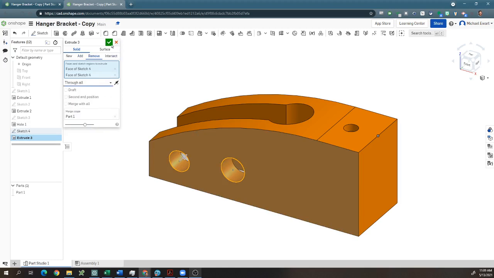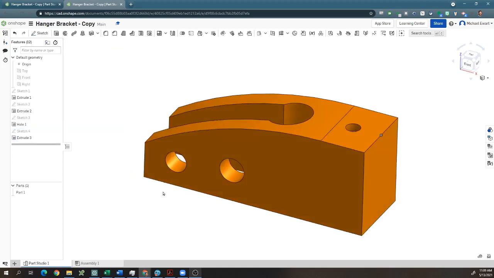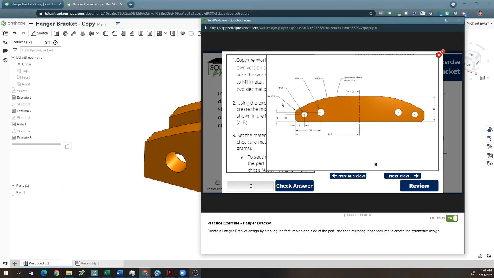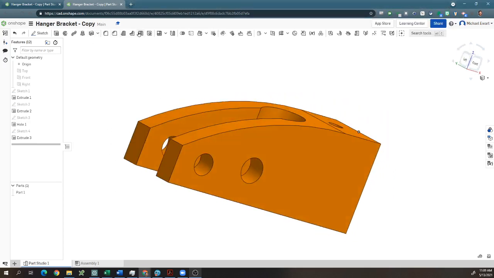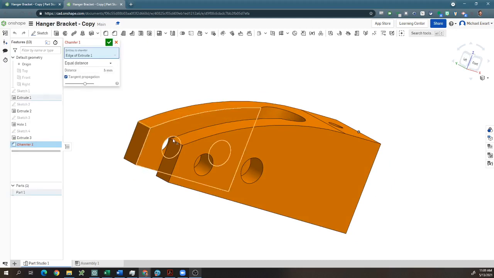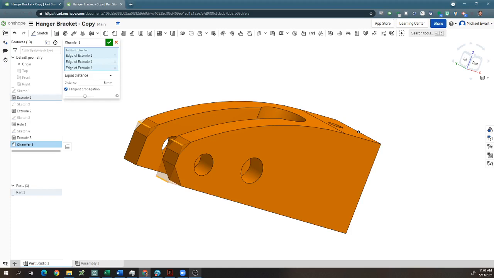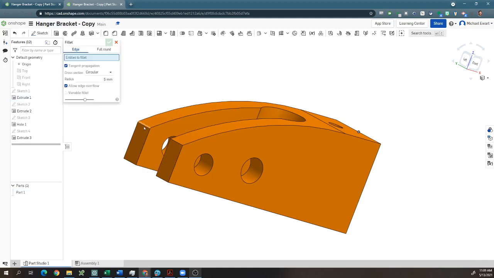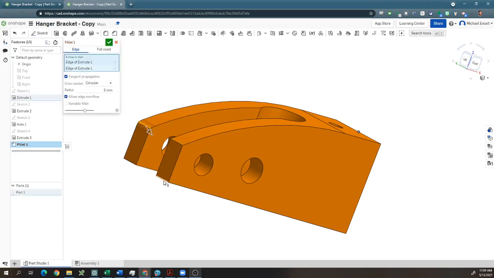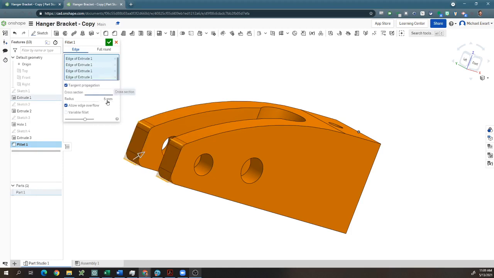Now the last part is the part that I actually forgot about the first time. And that is, I didn't see this little rounded edge. It says 8 by 7.5. Now, right now I only have half of it, so it's just going to be 4. But I'm going to go to fillet, and I want to fillet all of these corners and change that to 7.5. I think I just clicked chamfer by mistake. Make sure you're on fillet. Right, so it should be rounded. And we want that to be 7.5.